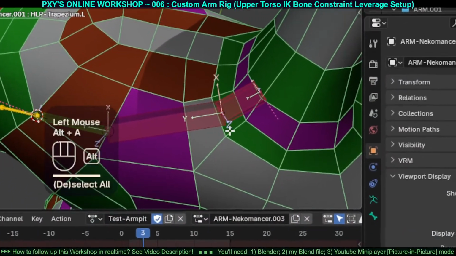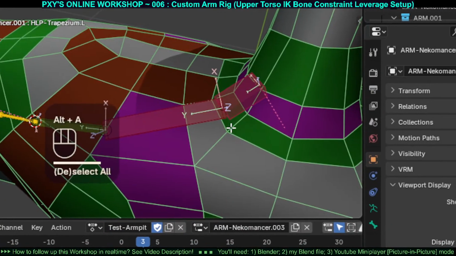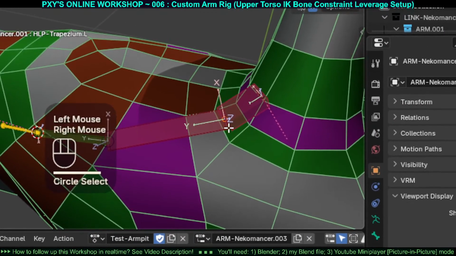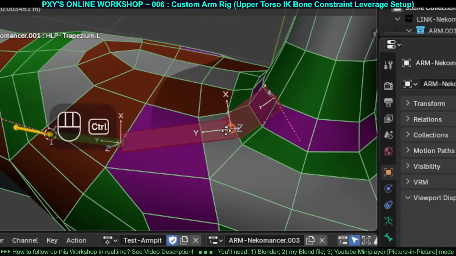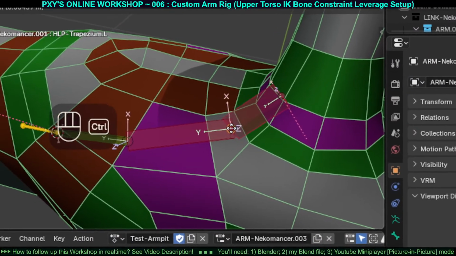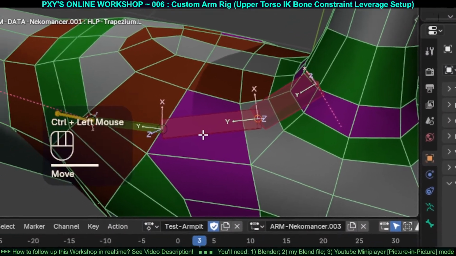So it's Alt A, unselect all, C, left click, right click, G, and hold Control, and step it maybe about here. Yeah, let's place it here.